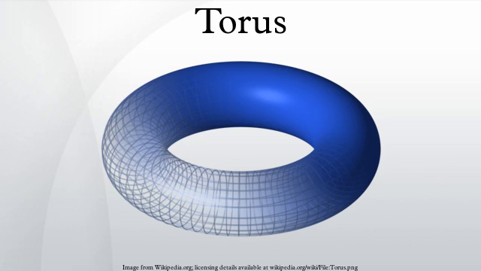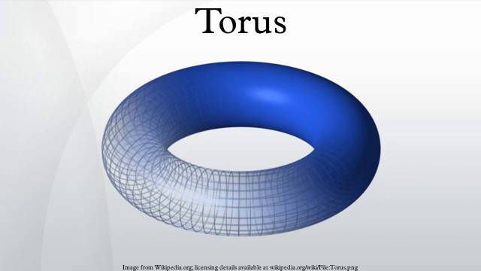N-dimensional torus. The torus has a generalization to higher dimensions, the n-dimensional torus, often called the n-torus or hypertorus for short. Recalling that the torus is the product space of two circles, the n-dimensional torus is the product of n circles. That is, the 1-torus is just the circle, T1 equals S1. The torus discussed above is the 2-torus, T2. And similar to the 2-torus, the n-torus, Tn, can be described as a quotient of Rn under integral shifts in any coordinate. That is, the n-torus is Rn modulo the action of the integer lattice Zn.